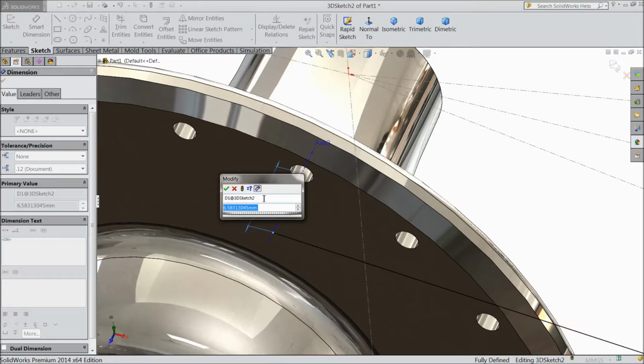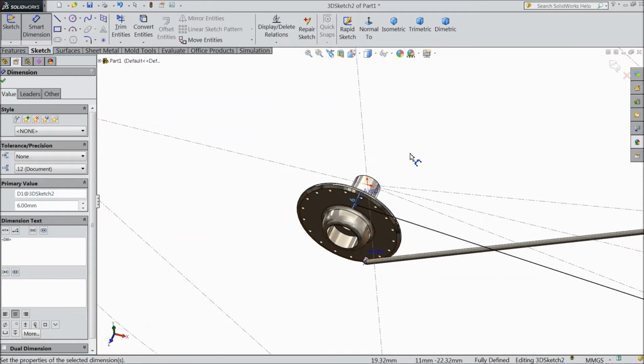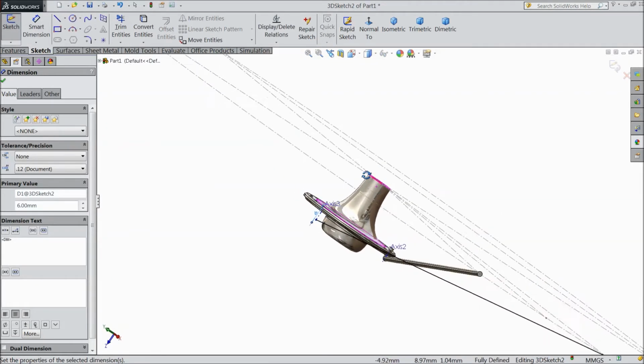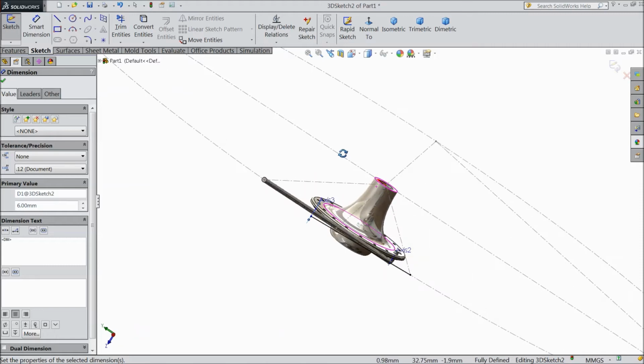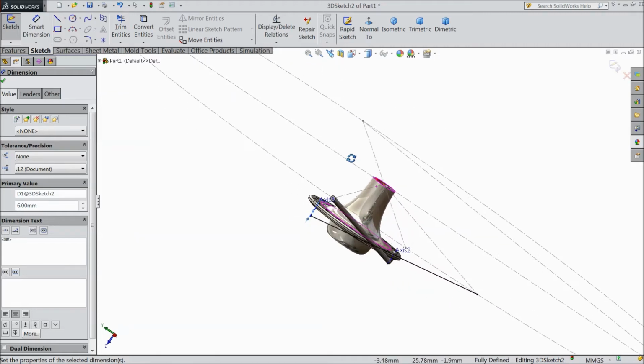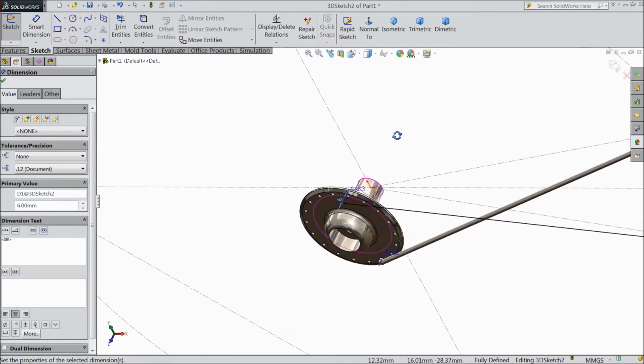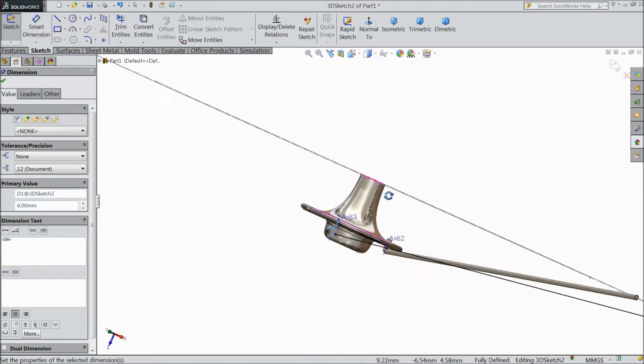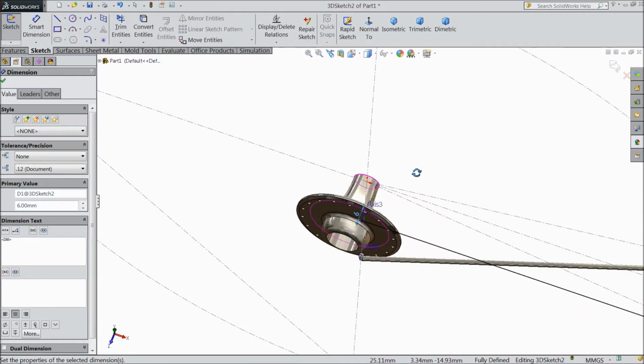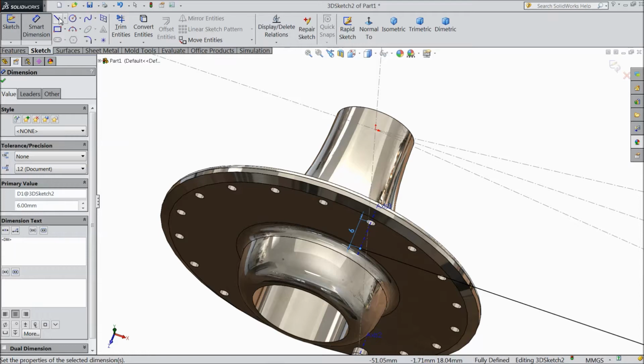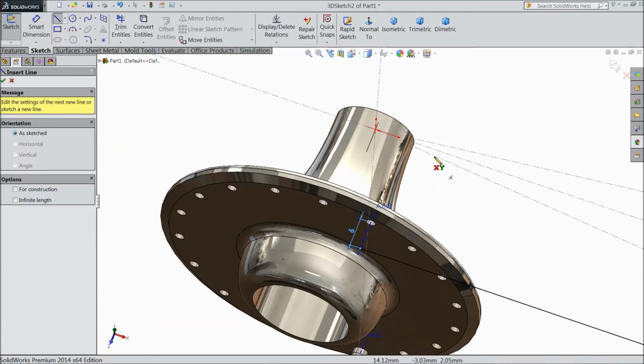Keep 6 mm. Later we will change it. Again choose a line.